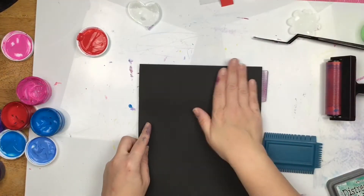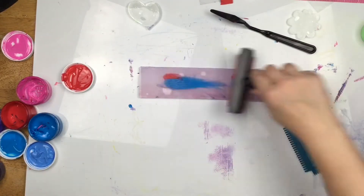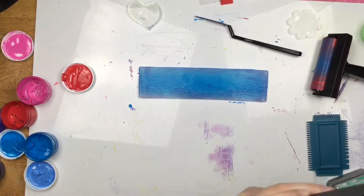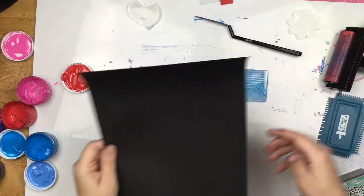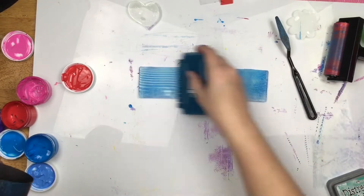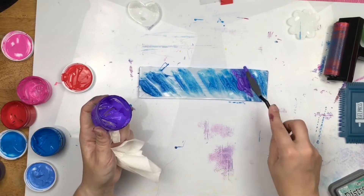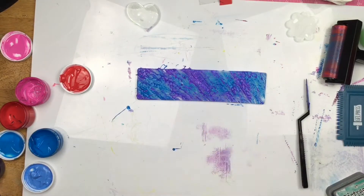I use those little texture tools again, and then I try it on black cardstock — it really doesn't do anything but leave basically a ghost image. I don't get any color laying down on the black cardstock, which is fine — now I know how it's going to react. You're never going to know how your medium is going to react with your cardstock unless you try it. Go ahead and try all the things, make the mess, make the mistakes — it's not really a mistake. It's just knowing for the future.